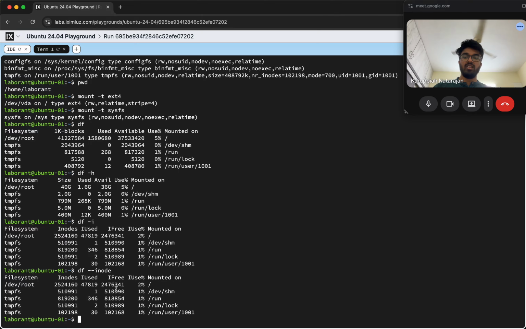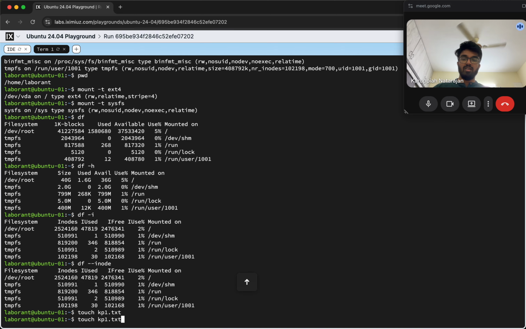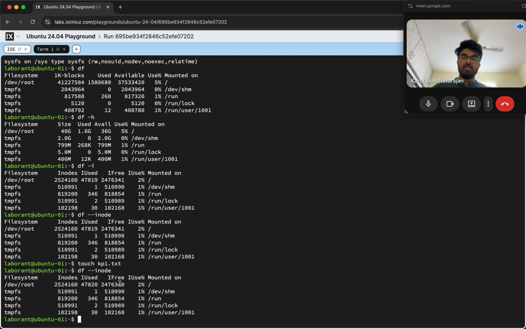If I actually go ahead and, let's say, touch kp1.txt, you can see that the free count will reduce from 2476341 to 2476340. Like this, you can actually exhaust all the inodes by simply creating files of very small size.